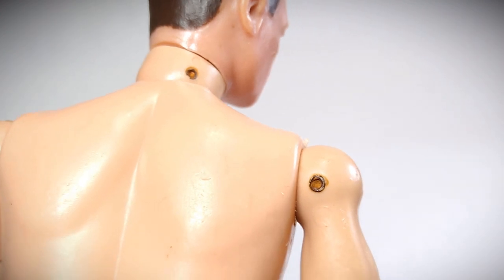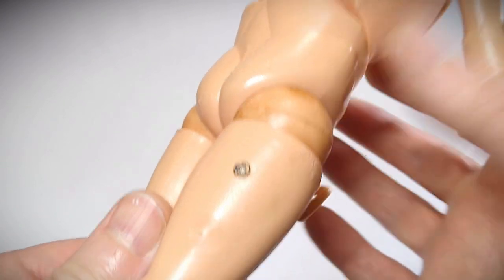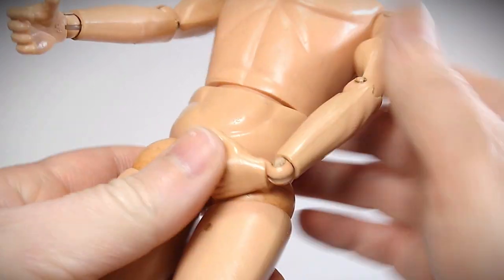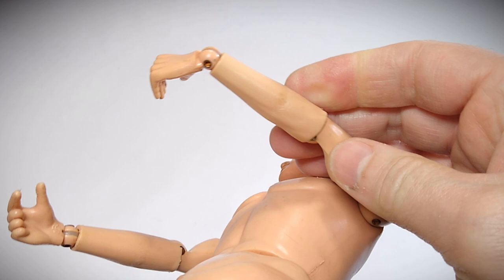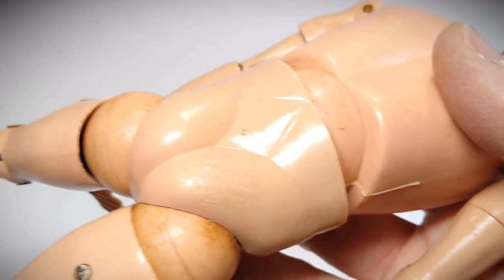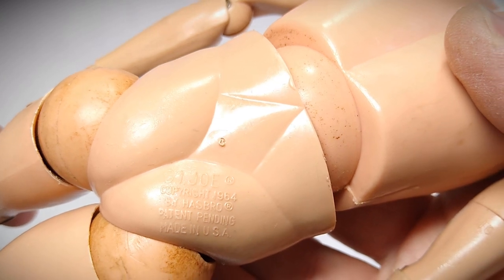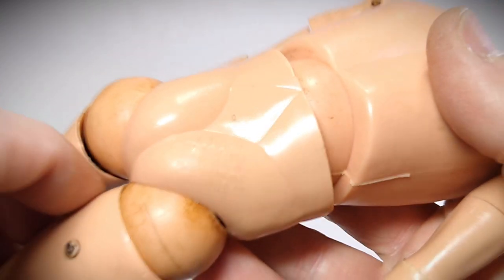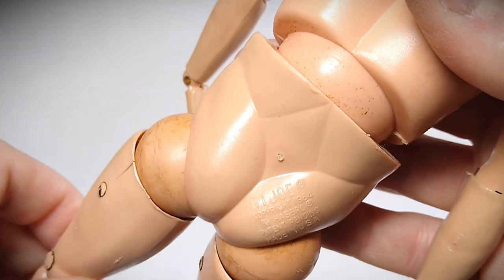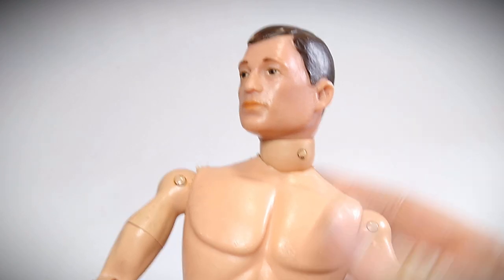So these early G.I. Joe figures have different versions of the stamping that you find here on their right butt cheek. You can use this then to estimate the time frame of manufacturing. So this figure has the double R and patent pending, the registration mark after G.I. Joe and after the word Hasbro. So that would put this figure into a 1966 production time frame. That copyright year of 1964 is just that. That would be the year it was copyrighted, but not made.